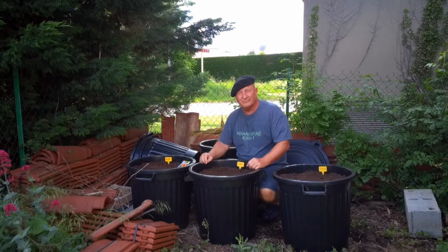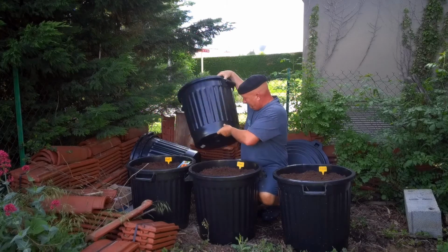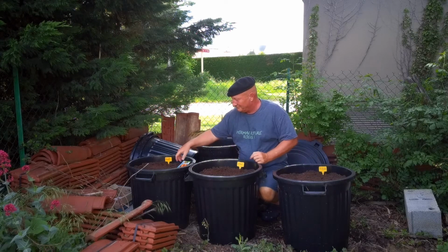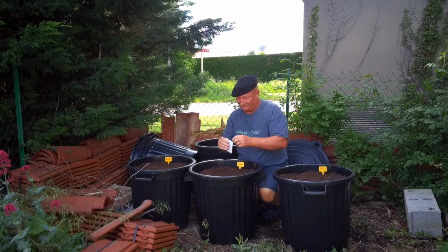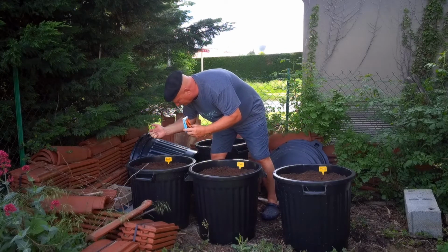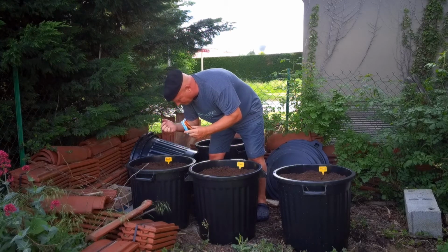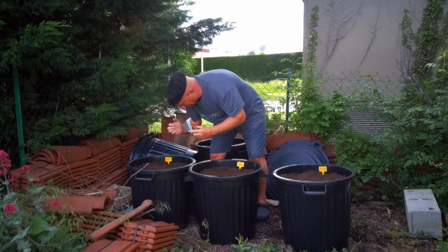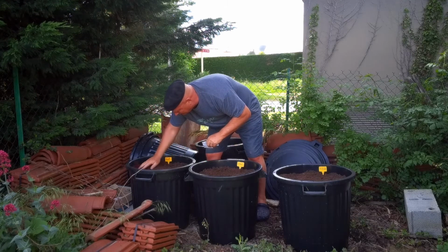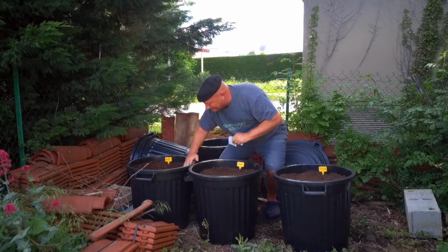Here I've decided to plant in bins. Prepared one here to show you, which already has holes in it to allow for drainage, and I've marked each of the bins with what's going in them. The first bin which we're going to fill now is for carrots, as we can see here. The reason I chose bins was simply because this part of the garden is actually on a concrete slab, so there's no actual soil here, so I needed to plant in containers. And the other thing is, carrots need fine soil that they can push through, and my garden is mostly clay, so it's absolutely unsuitable for carrots. So we've got suitable soil here in an area where we normally can't grow, simply because there's a concrete slab under these bins.